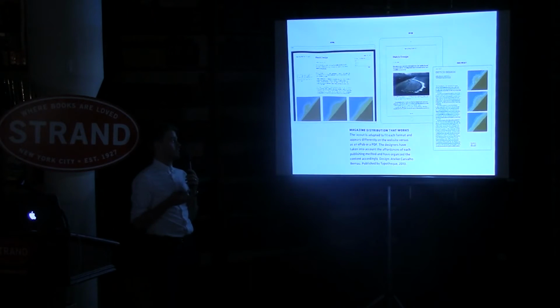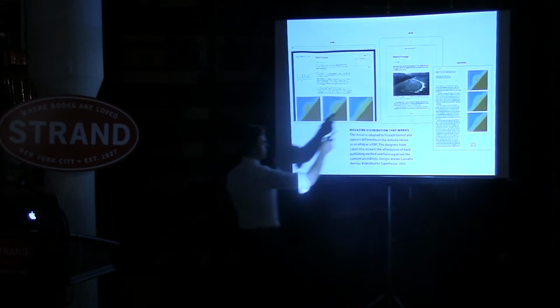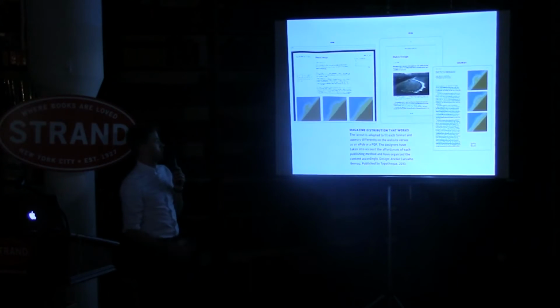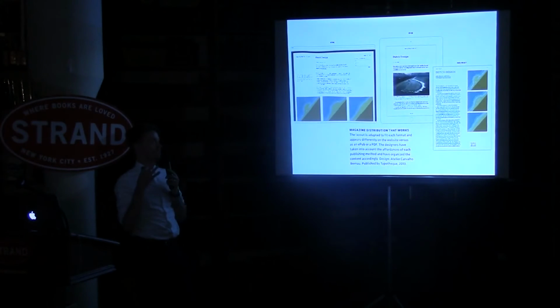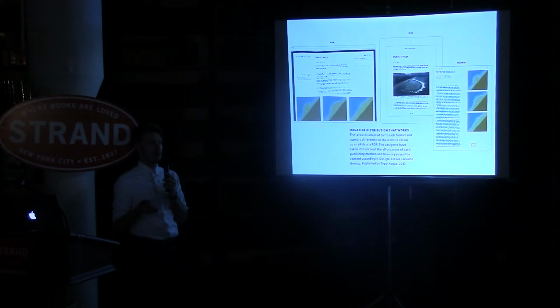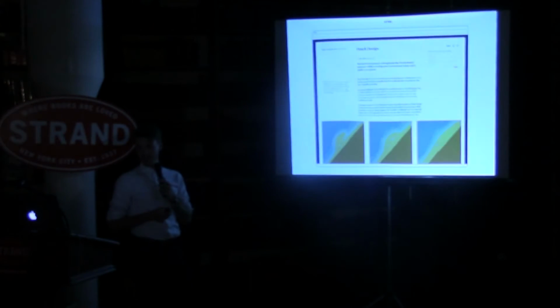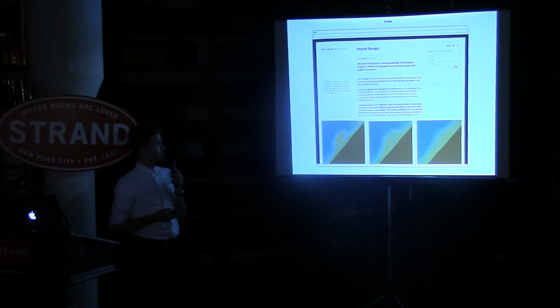And this is a really nice example of a contemporary magazine where you can get a print edition, which is this here, and then also you can get it served to your iPad as an EPUB or view it on the website. And the designers have taken that into consideration. They've taken the device they use and then designed around that device for the best and most clear reading experience. It's just a little detail of the website.